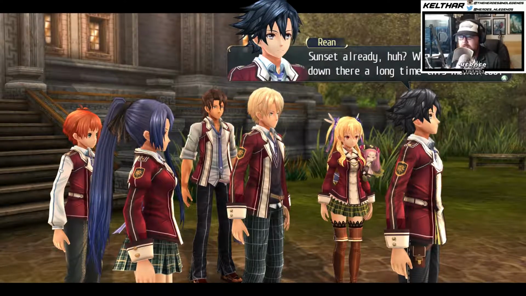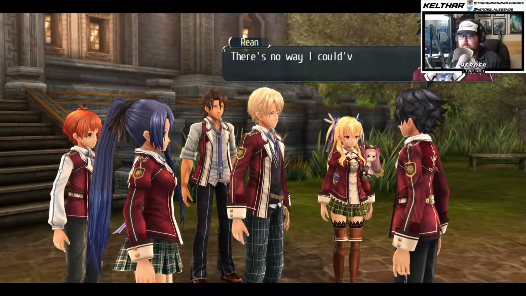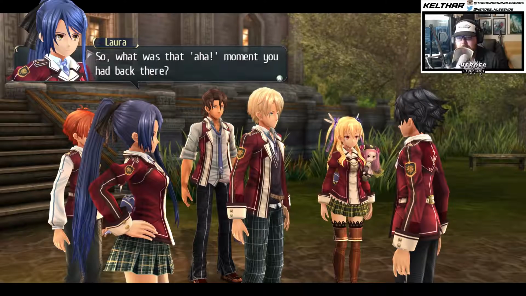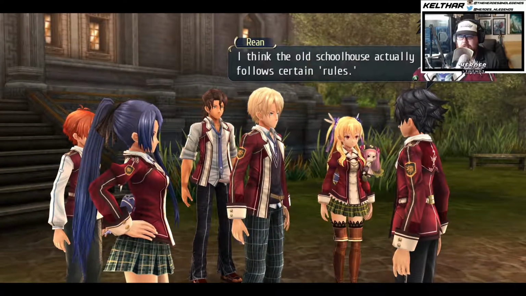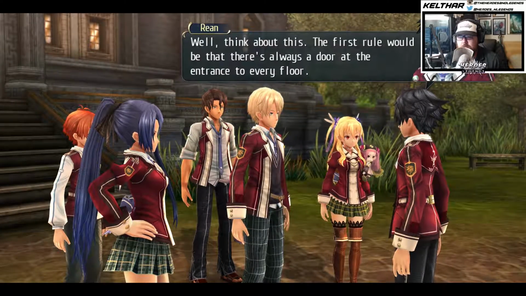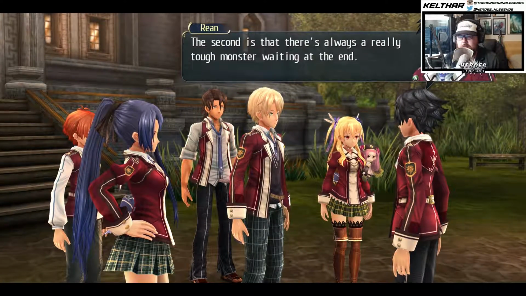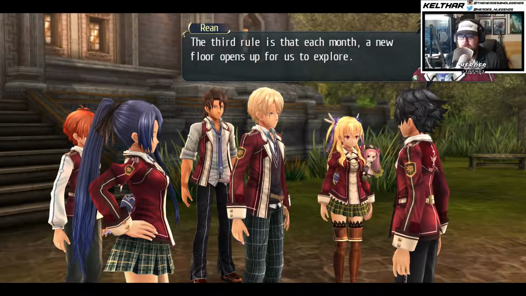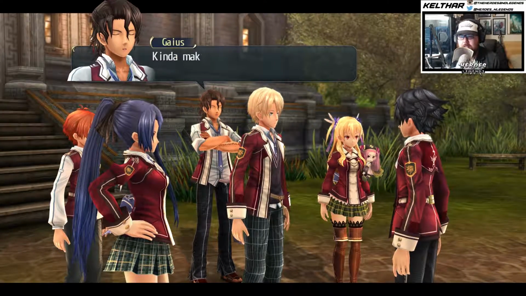Sunset already, huh? We must have been down there a long time this month, too. Thanks for your help today, everyone. There's no way I could have cleared that place out on my own. Don't mention it. So what was that aha moment you had back there? Well, I think the old schoolhouse actually follows certain rules. Rules? Well, think about this. The first rule would be that there's always a door at the entrance to every floor. The second is that there's always a really tough monster waiting at the end. The third rule is that each month a new floor opens up for us to explore. Those all seem to have been the case every time now that I think about it.